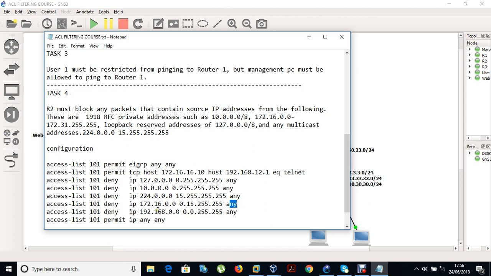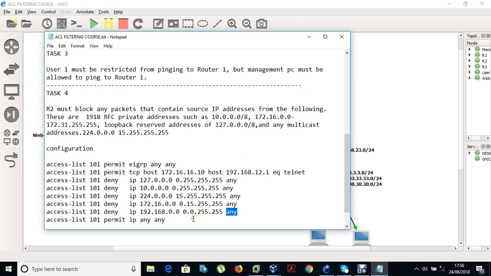The same thing goes here: 172.16.0.0 means match the first byte. The 0 means match, where the 0 is talking about the network. So this 0 should match the first one, the second one should match the second one, and then 255 means we don't care, from any to any.